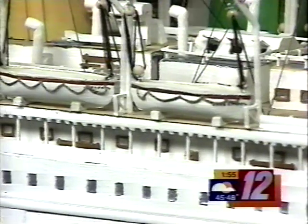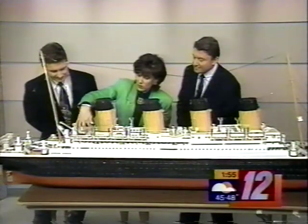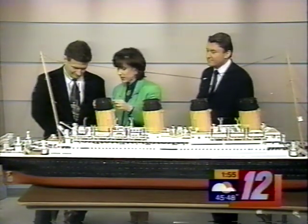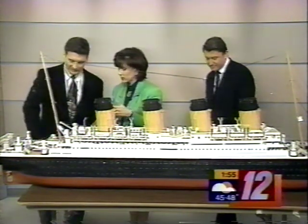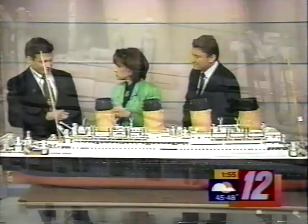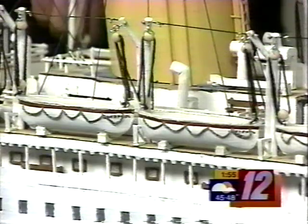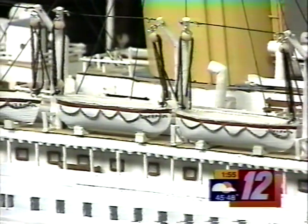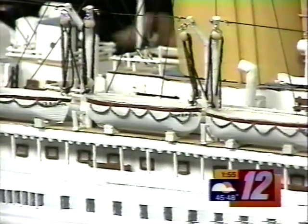For instance, you've got the little lifeboats here, all along here. Now, what did you do? Did you have to soak that wood to be able to bend it? I used a doweling material like this mast, but it was a lot wider. I put it through a table saw, cut it in half, routed it out. It's all hollow in there like the inside of a boat. I shaped it with a sander and stuff, and went from there, little pieces on it, with little strings.